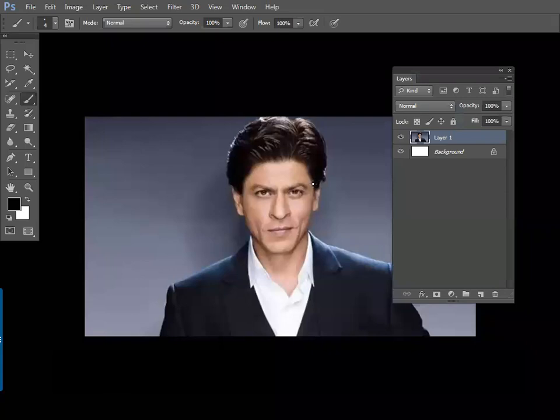Now it is the time to make some artistical work. How to make line art of the character. Step number 1. Get the photo layer to lock up. On your screen, in the layer window, you can find an option, lock button, just lock it up so that it will not move. Now switch to your target layer where you can make your freehand drawing.